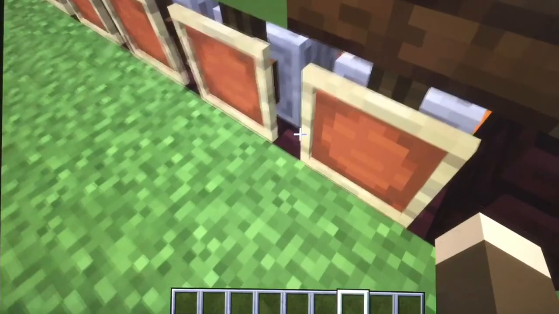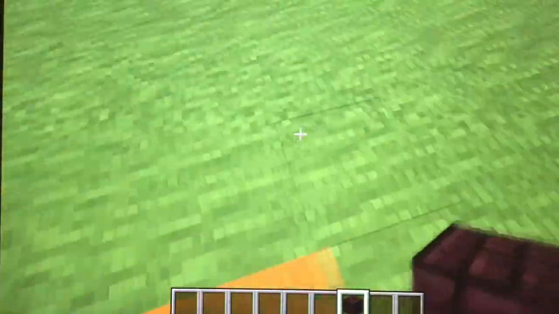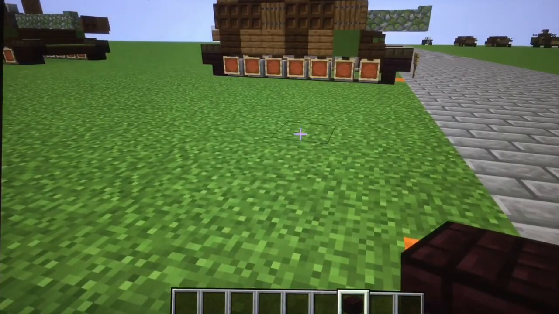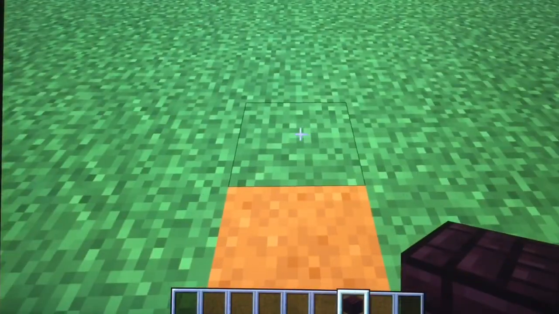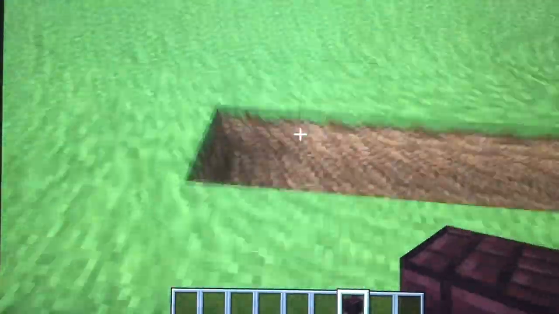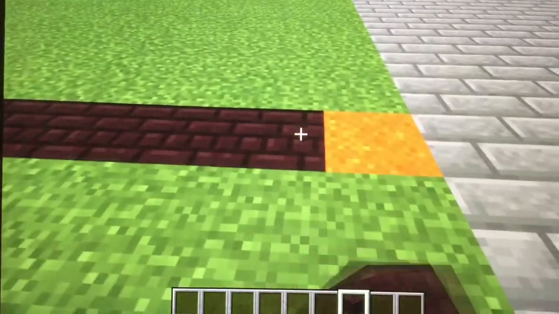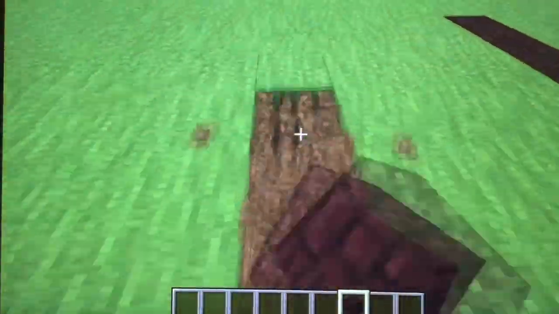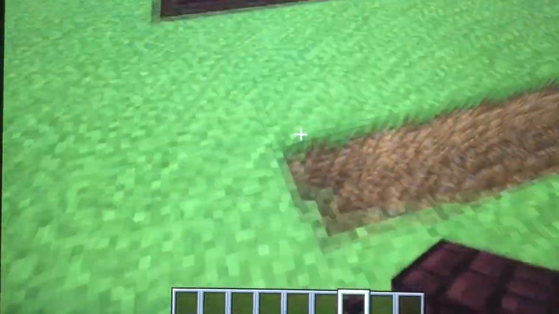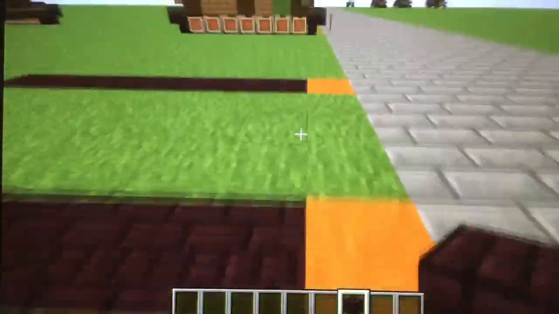So the first layer you're going to want to have is the ground layer. What you want to do is, technically from the first block, destroy seven blocks in the ground. 1, 2, 3, 4, 5, 6, 7. So destroy 7 blocks of your ground and then place 7 nether brick blocks in there. And on the other side, 3 blocks wide, like that. So that's your first layer.